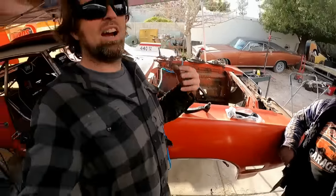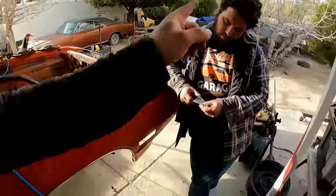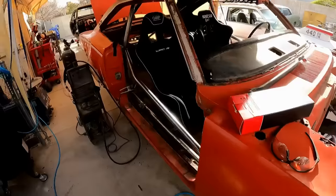One problem you will have, though, is header clearance. Sometimes those will actually run into the headers, and you kind of need a ding, notch, hammer, whatever on the headers to make sure you get your full steering motion. But Derek's going to go ahead and install those, and I'm going to finish putting the fuel cell in the super beater.